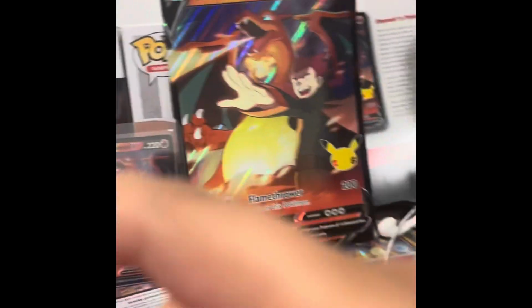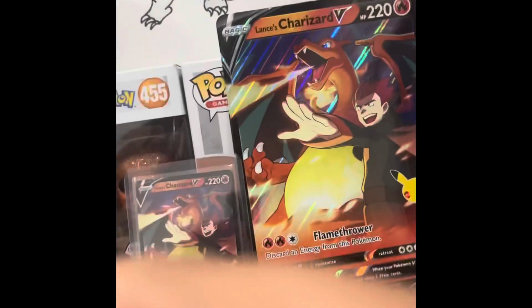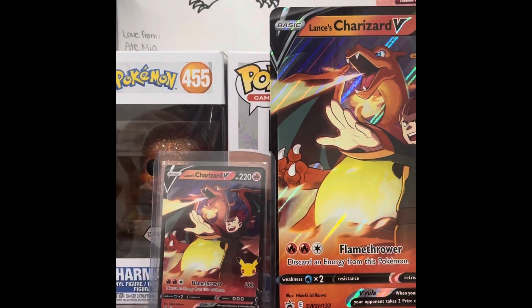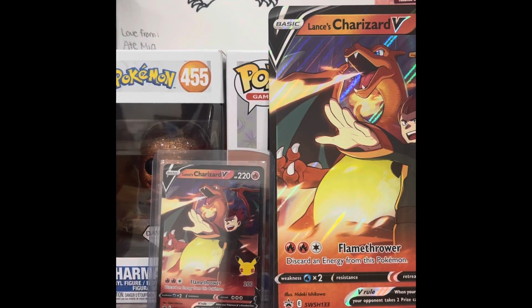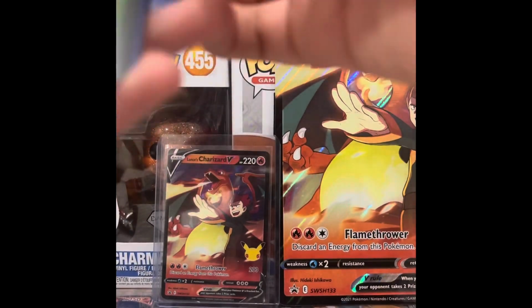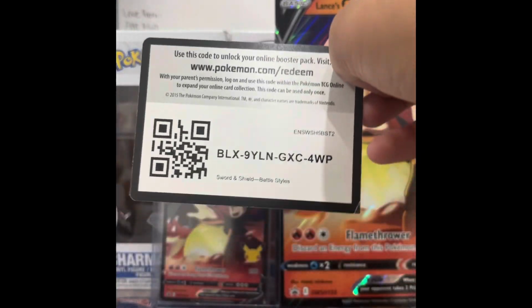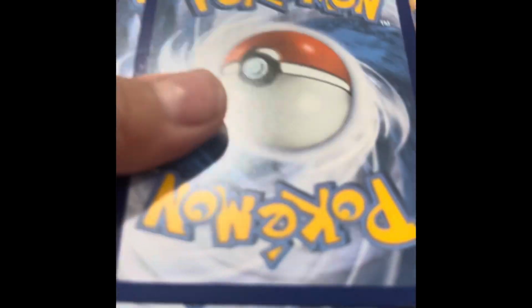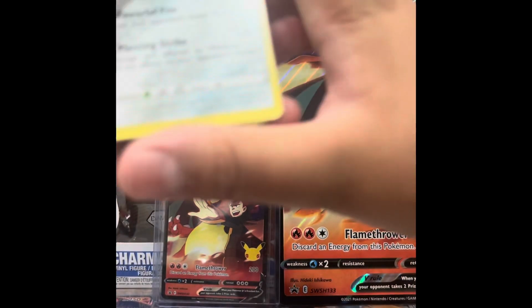So let me just do something. Sorry, guys. So let's open this. Shield, 1, 2, 3, 4. Let's get 2. Let's see that object. I haven't used that before.